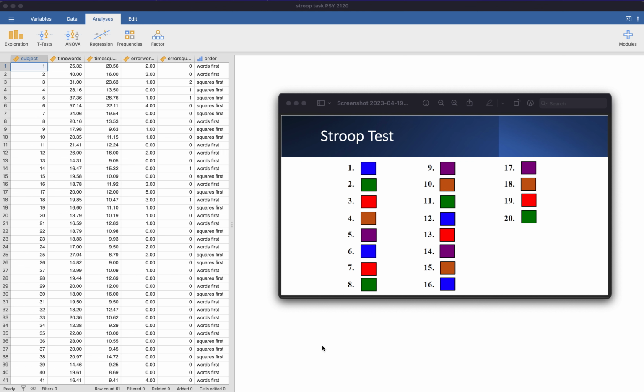You might remember that the independent samples t-test is a between groups design, where the groups are independent of each other, so people can only be in one of the groups. For a paired samples t-test, we're comparing the means of a within subjects design. So basically we're comparing each person's scores to their own scores.